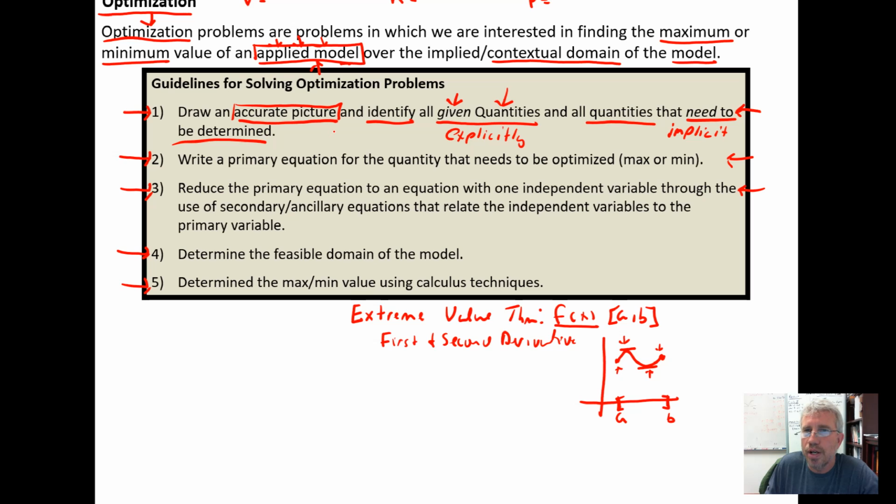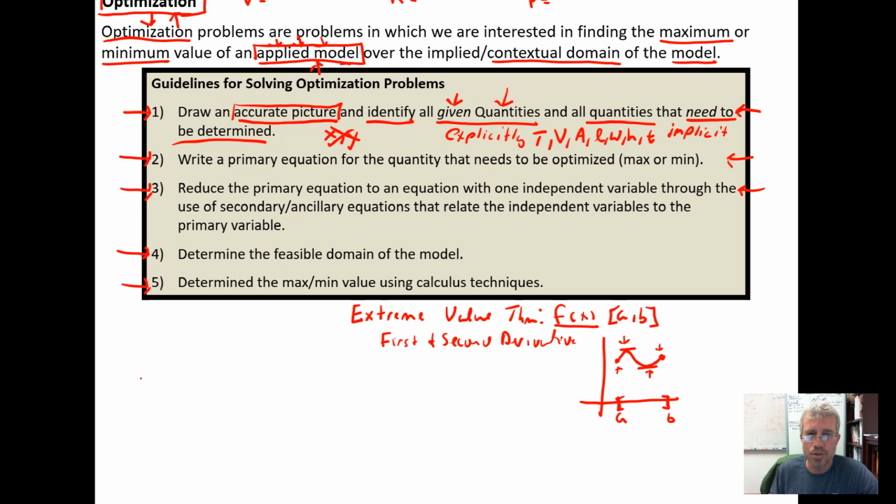And we don't use variable names like x and y when we're working with story problems or optimization problems. So we don't use x and y. You get marked down from that on exams. If it's a volume, use V. If it's an area, use A. If it's a length, use L. If it's a width, use W. If it's a height, use H. If it's a time, use little t. If it's temperature, use large T. So use variable names that make context for the optimization problem.